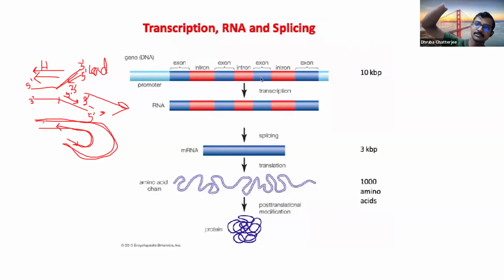This looping is not a very comfortable thing. Somebody is kind of holding it together, but the more the length, the more stress it generates, and the more difficult it becomes to hold it together. So the DNA actually flips out. DNA comes out of this DNA polymerase complex. So after the formation of the short fragment of the new lagging strand, the DNA comes out of this DNA polymerase machinery.